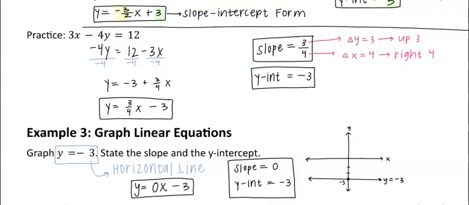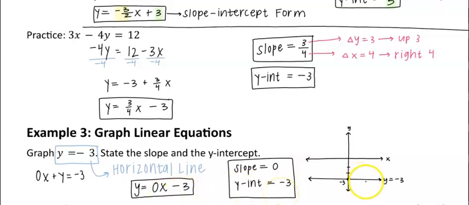And last but not least, we're going to do one more example with graphing a linear equation where it's just y equals negative 3. If you have just a y, not an x, remember we talked about in standard form, if it's 0x, that's what makes a horizontal line. So if you wanted to write that in standard form, you would put 0x plus y equals negative 3. But in slope-intercept form, it's going to look like y equals 0x minus 3. So the slope is 0, the y-intercept is negative 3.